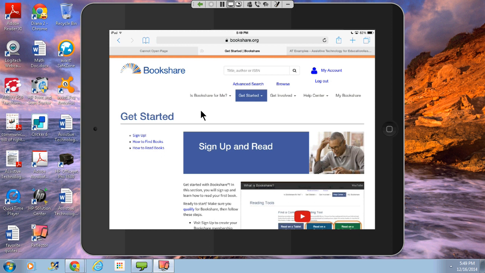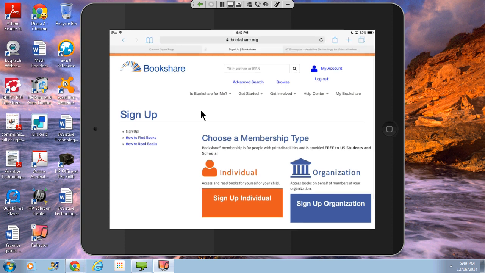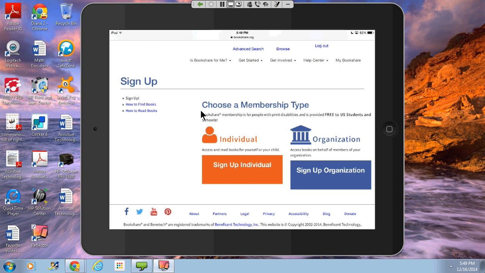You can download the textbooks, math, science, reading, social studies, as well as chapter books, novels, anything they might use for a book report or research, etc. Getting started with Bookshare, you would sign up for an organizational account so the professionals at your school can download books for students, and the students can have a free individual account as well. It's so fast and easy to do. You don't have to send documentation anymore. And we also do Bookshare training. That's a whole other training and webinar. Feel free to contact me for follow-up if you need to learn how to use this wonderful tool.